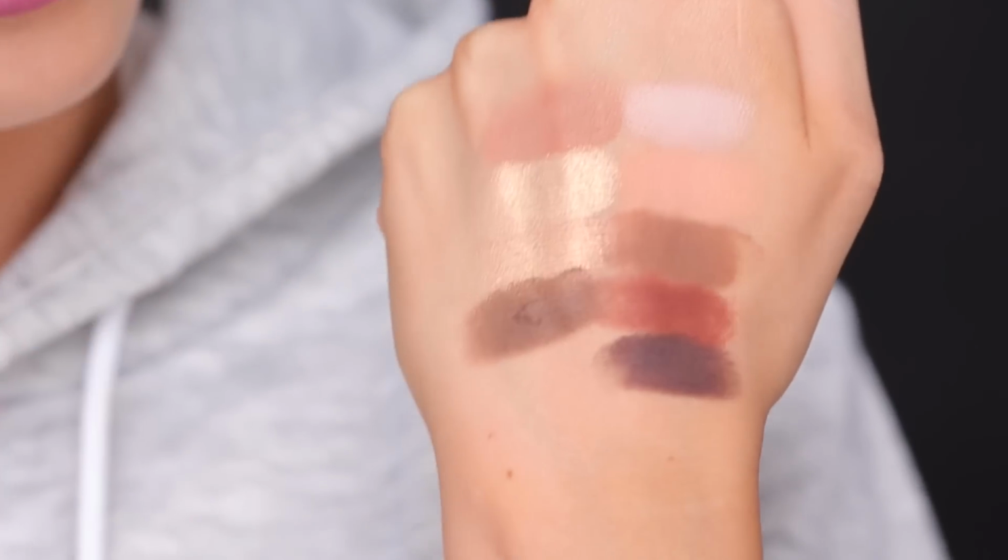The next color, we're kind of going into our deep brown crease colors. This one is Mocha from Makeup Geek right here. Compared to the other ones, it looks like a very neutral, dark, medium to dark brown. This one's just kind of like, you know, you gotta have a dark brown. You gotta have a neutral dark brown.